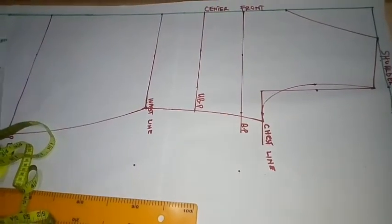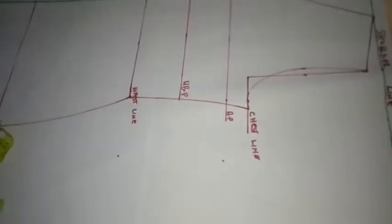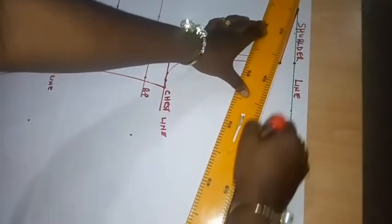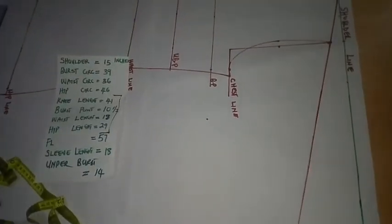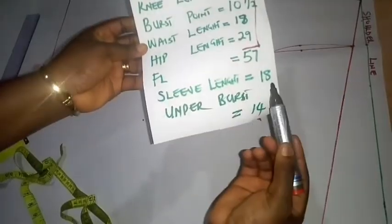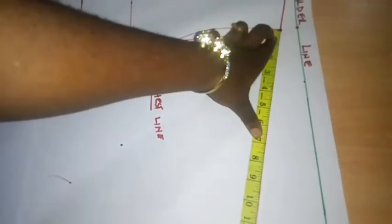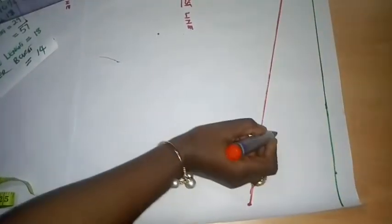So now the next thing we are going to do is extend the shoulder line to form the abaya sleeve. I'm going to extend my line from the shoulder line in this direction. I've now extended my sleeve length line. On this sleeve length from where my shoulder stopped, I took my measurement to where I want the sleeve to be, and I have 18 inches. So I place my tape on my shoulder and make a mark of 18 inches — that is where my sleeve will stop.